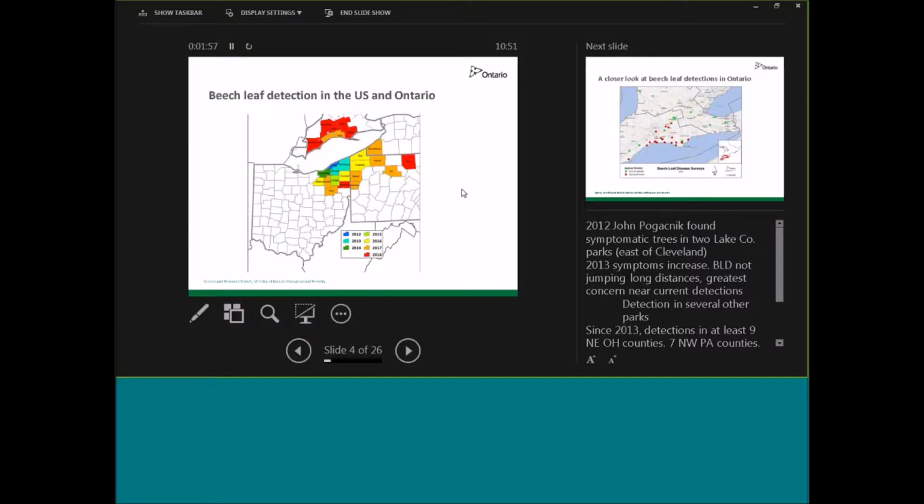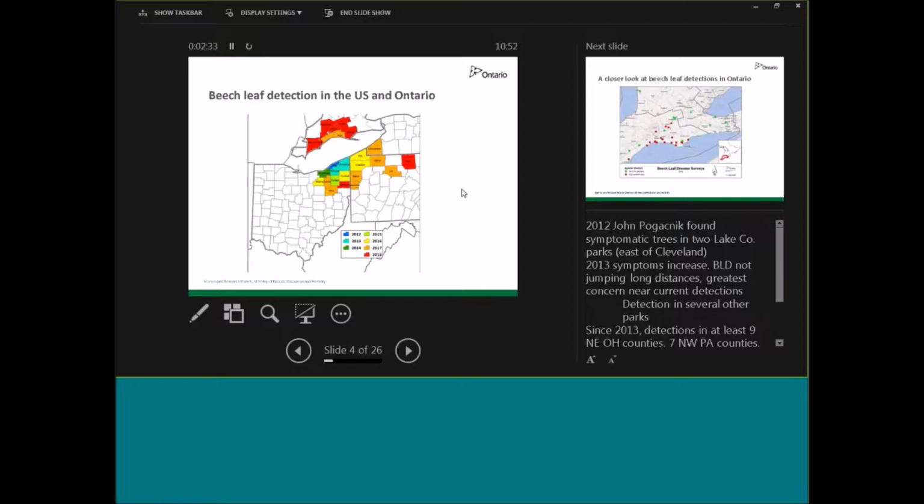So, I guess I get to be the doom and gloom person for the day. I get to tell you about a new disease that we're detecting on beech in southern Ontario. It was actually first detected in Lake County, Ohio, which is the dark blue color on the map. That was in 2012. It was also a drought year. They at first weren't sure if this was a new disease or if these were just drought symptoms. After the following year, it became more apparent that this was actually a new disease.